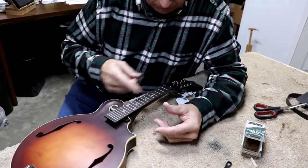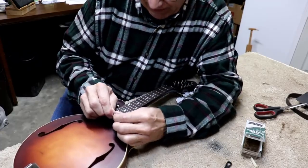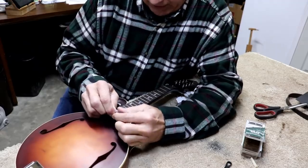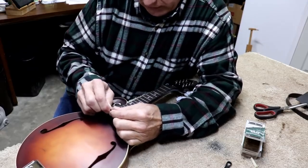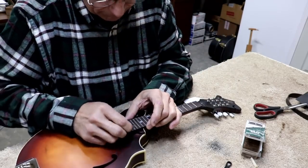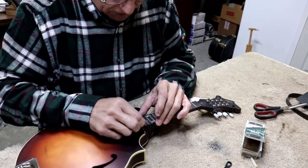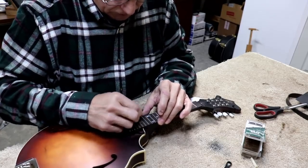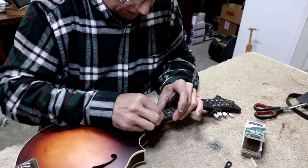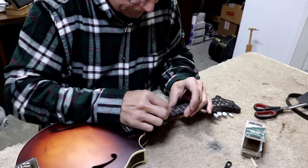These frets don't appear to be very wide, but they are really tall frets, which is not my favorite, I gotta be honest. I like frets that are shorter. For me personally, it just feels like the action is lower when the frets are closer to the fretboard. Part of that's my style, because I admittedly squeeze the strings too tight. If you squeeze the strings tight, you will notice a significant difference between low frets and high frets.